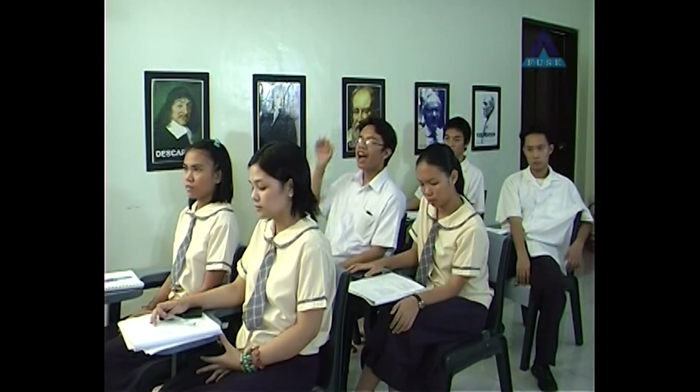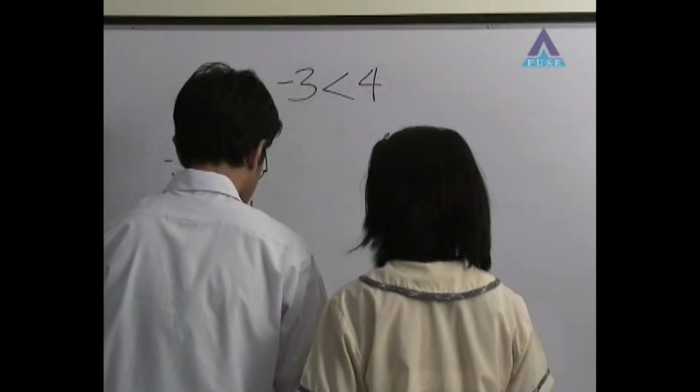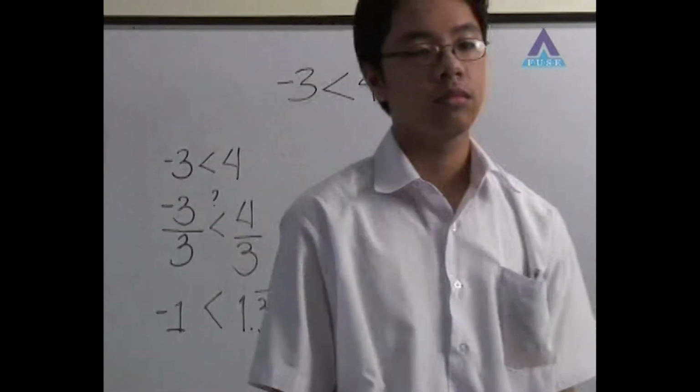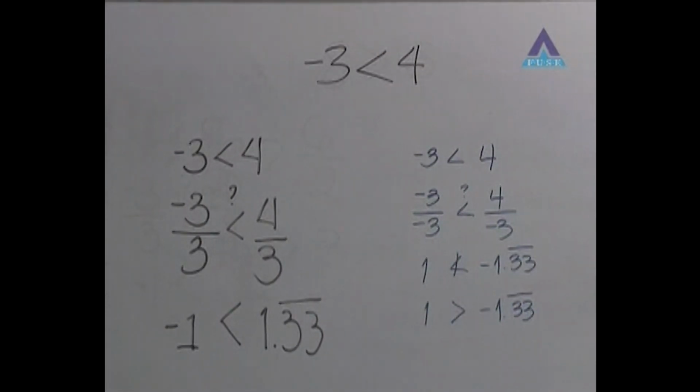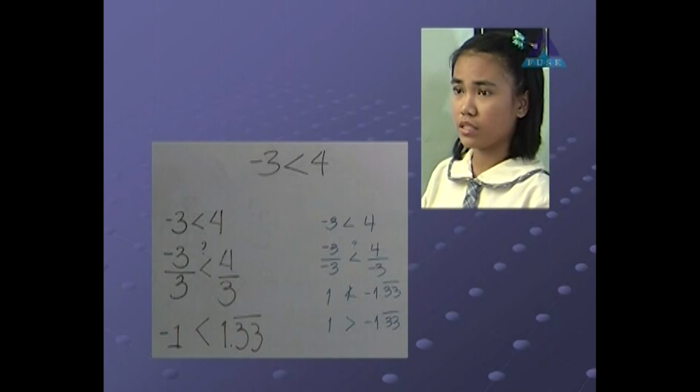Let's try one more inequality just to be sure. Give me 2 numbers. Ma'am, how about -3 and 4? Okay, obviously -3 is less than 4. Now by what do we divide this inequality? Ma'am, how about 3? Okay, we'll divide both sides of the inequality by 3 and then by -3. I'll do +3. I'll do -3. It happened again. The inequality reversed when we divided both sides by a negative number.